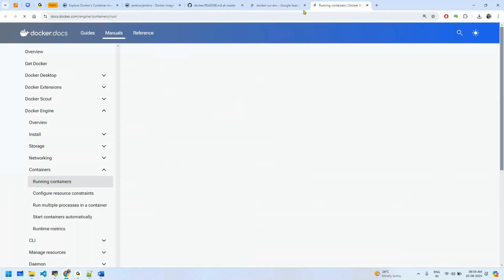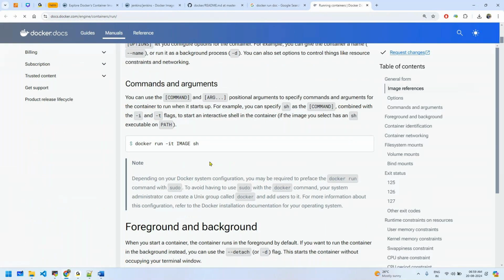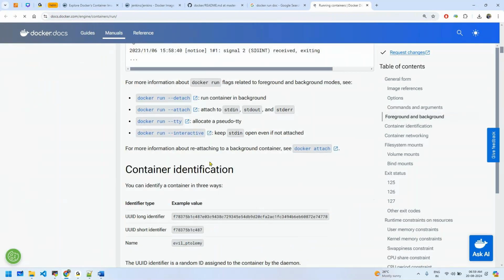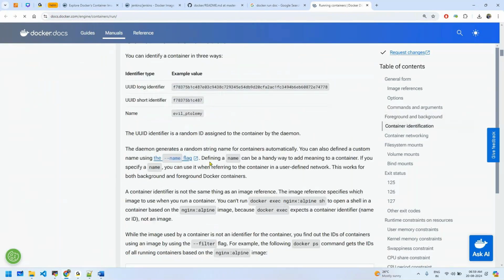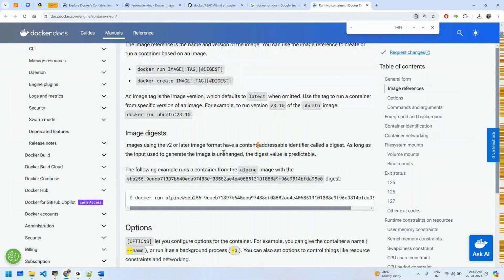When you open the documentation, definitely you'll get this. Restart. It's not available here.